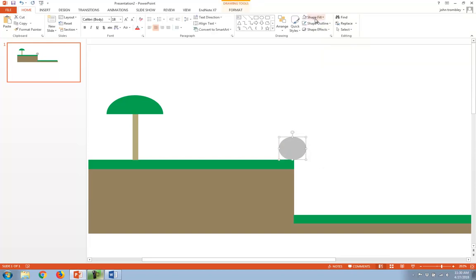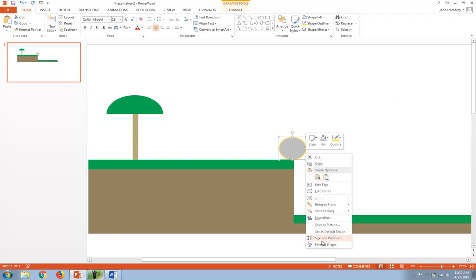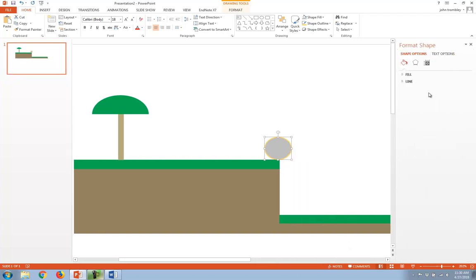By the way, while I'm on the rock, let me show you a couple of interesting options. I'll make the outline something crazy. If I right-click on the outline, I go to the Format Shape, which brings up this nice little menu. I can hit Line, so I can change the color. I can change the thickness of the outline if I want. I can make it a dotted outline. I can do a whole lot of different things to this. Change the style of the lines if I want. Quite a few choices. But frankly, I don't, so I'm just going to make that outline something sane, like 1 point, and let's go for gray.